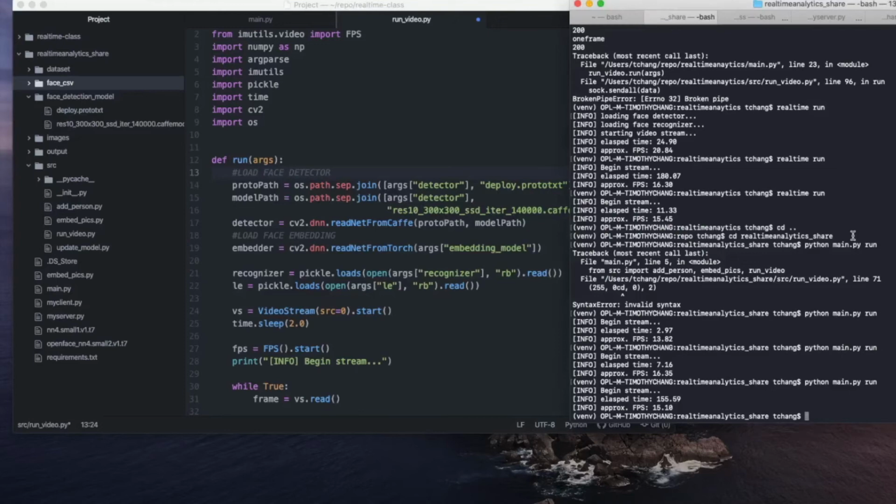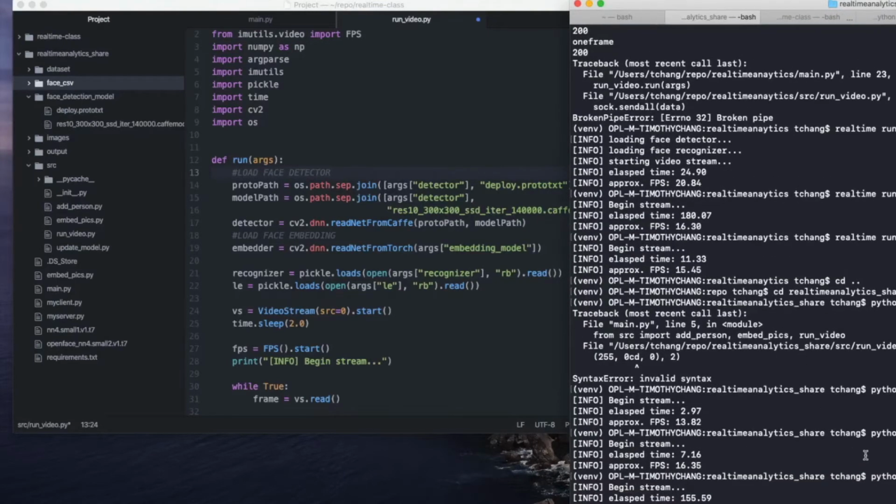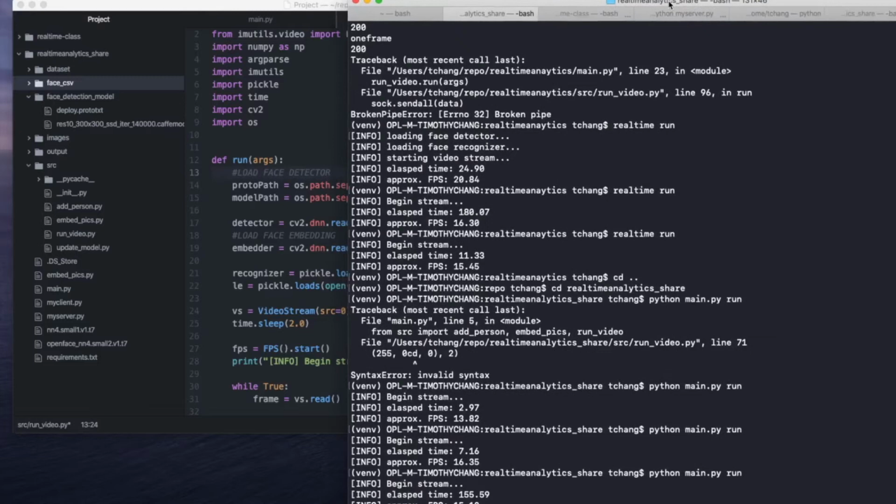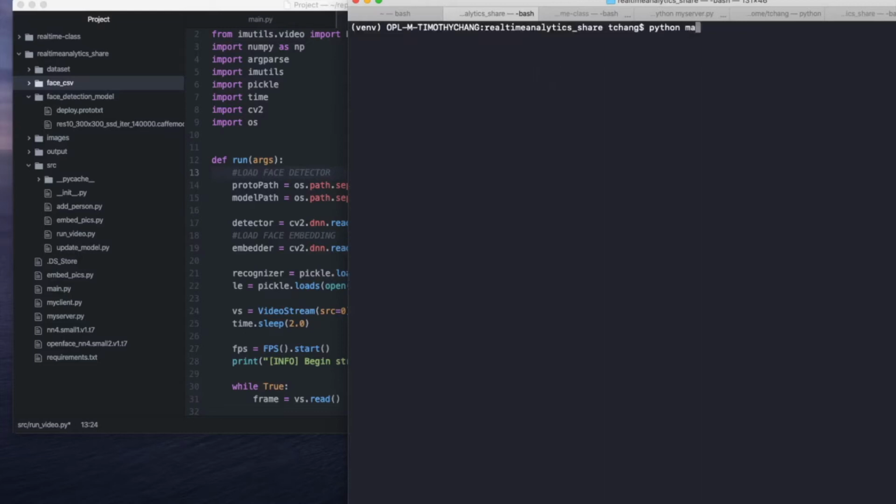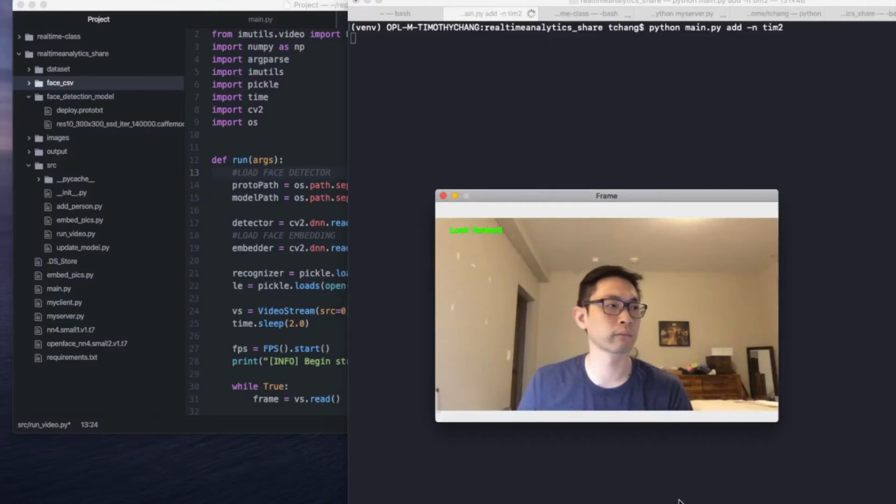So here I'm going to demonstrate how to create the CSV files, and basically you can do it through the terminal. First, let me clear the screen, and I'm going to call in my main program and call in the add command as well as a parameter with my name, and this is going to be the name of the CSV file. So once that spins up the webcam, I'll give you a few instructions to look forward, look left, look right, and look up. You might want to make some faces and facial expressions to create some more data.